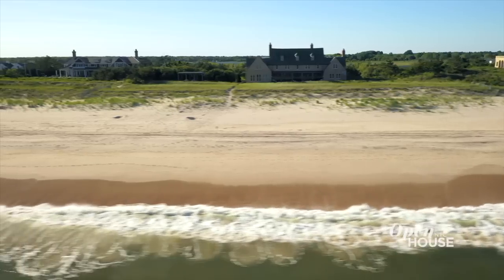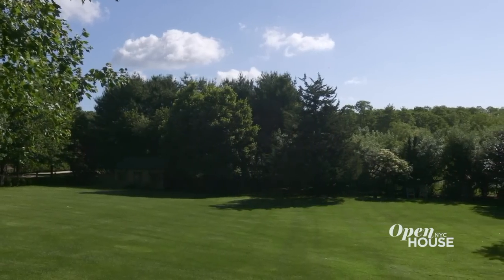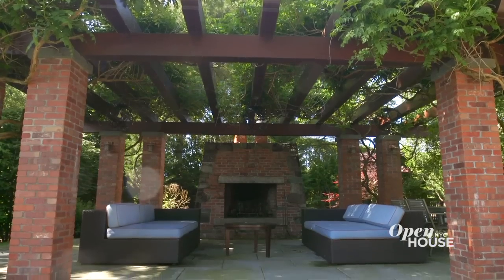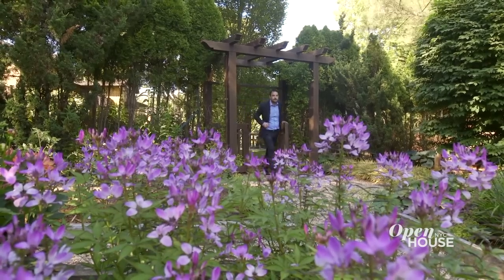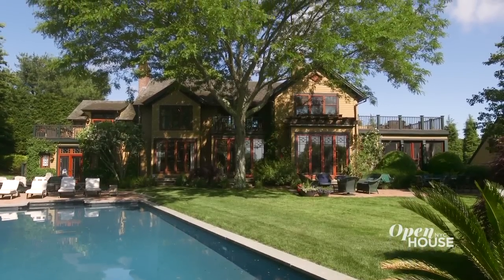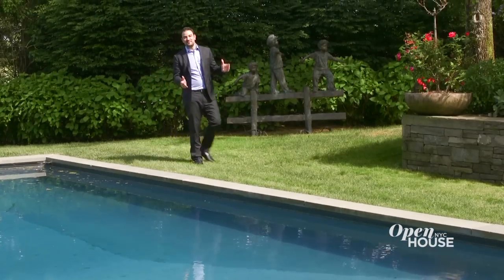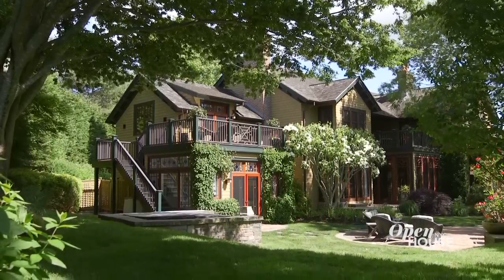This is the Hamptons, which means not just beautiful beaches and homes, but gorgeous grounds. Hobby Hill does not disappoint. There's nearly two acres with rolling lawns and mature trees, plus plenty of seating areas for ideal alfresco entertainment — pool parties, barbecues, the possibilities are endless. There's even a fairytale-inspired secret garden. And if your friends don't believe you, invite them to stay in their very own guest house. Trust me, they'll be believers in Hobby Hill and all its glories before you know it. Hobby Hill is not just one of my favorite places in Watermill, but one of my favorite places in all of the Hamptons. I hope you've enjoyed taking a look at this one-of-a-kind estate with me.